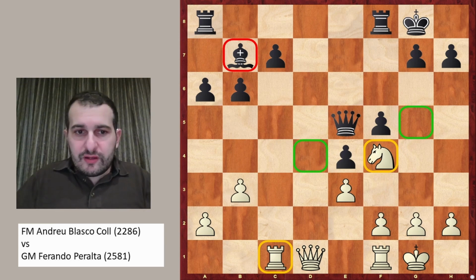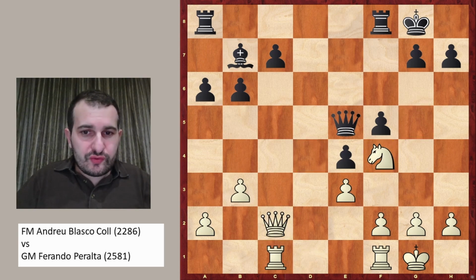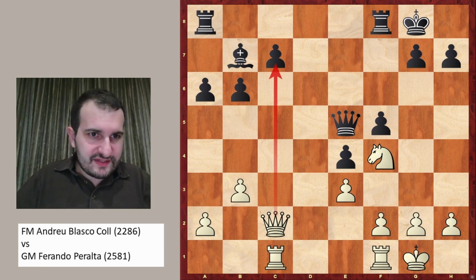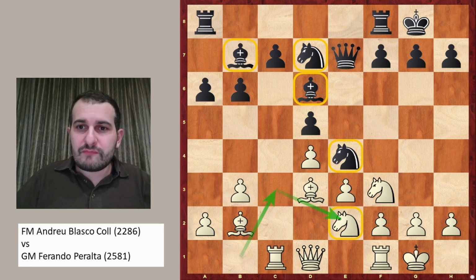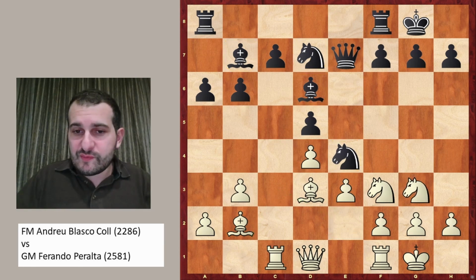Or a very logical continuation would be something like queen to c2, targeting this c7 pawn a second time, and losing the 7th rank isn't as pleasant for black. So let's go back. So this was the reason why knight to f4 had been a good move, but in this game knight to g3 was played instead.